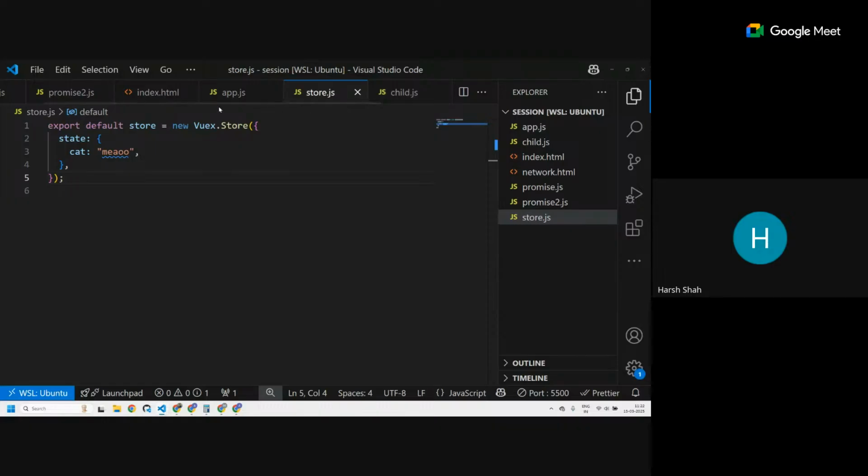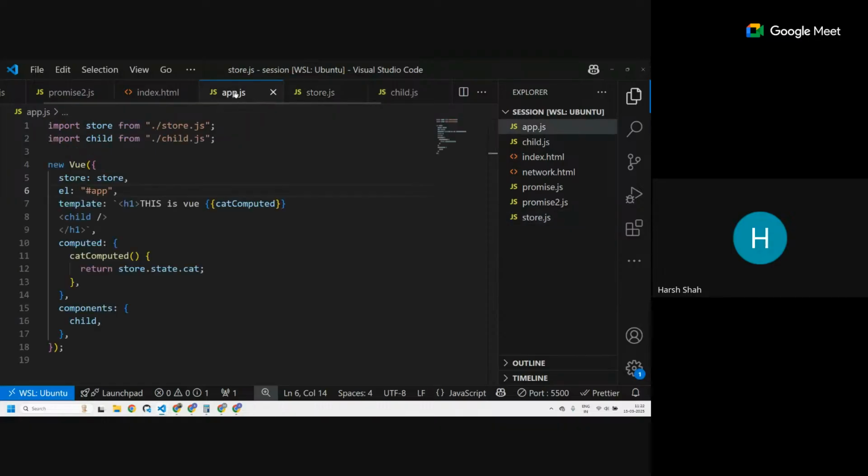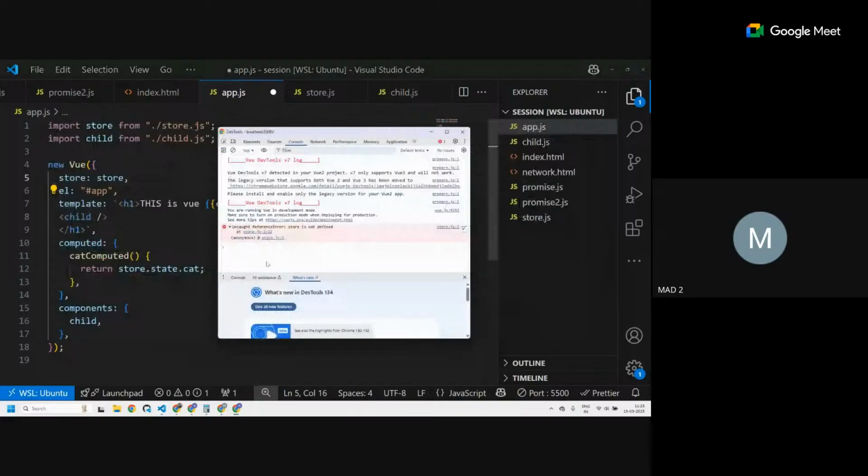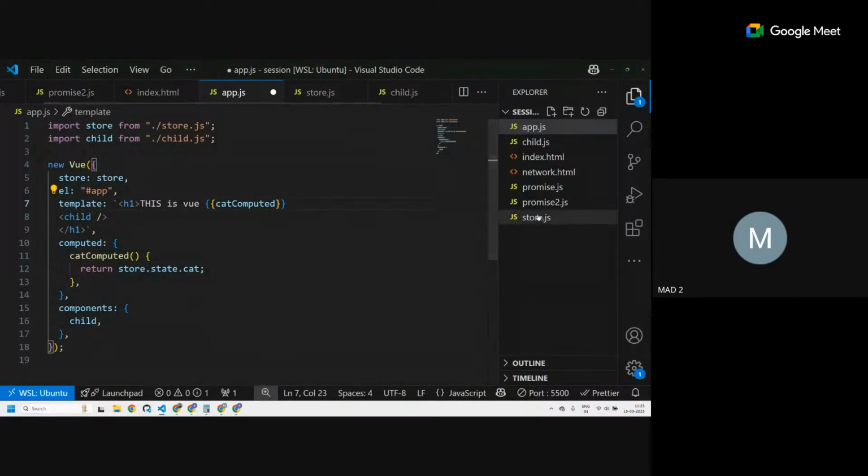Now we need to use the $store thing. But that is saying in line number one itself. In the error message, I'm getting line number store.js.